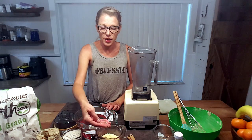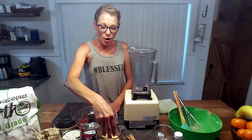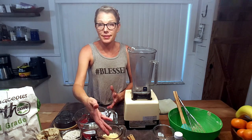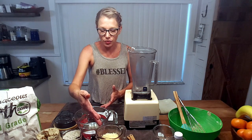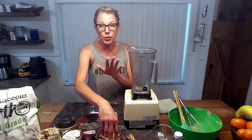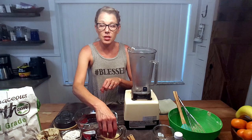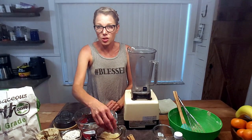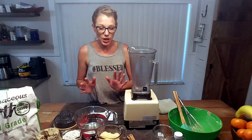I buy the pellets, the real small pellets, let's see if you can see that, off Amazon. They're just natural beeswax. It's not organic or anything, as far as I know, these aren't that I bought. I'll put the links of all the stuff that I got off Amazon below, so that way you can check it out and see if that's something that's geared towards your price.